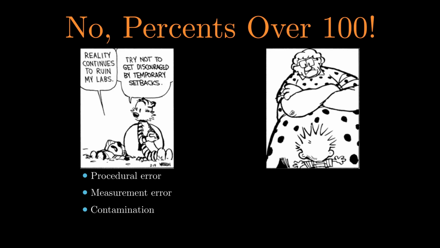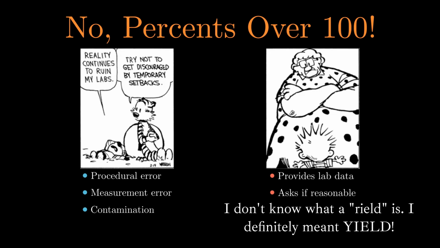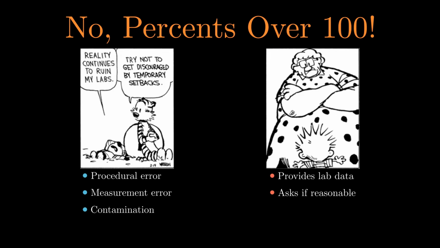Whenever you read a question, look for context clues. While you should not expect a value over 100, the question may use real data in which the previous issues must be considered. Additionally, perhaps the question asks whether the yield itself is reasonable. In this case, if you get a value over 100, you can justify the result as being nonsense with the reason being some sort of experimental error, depending on the scenario. There is one more possibility, of course, but I can't go into further detail at this time.